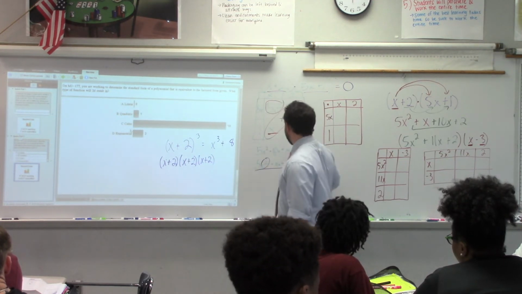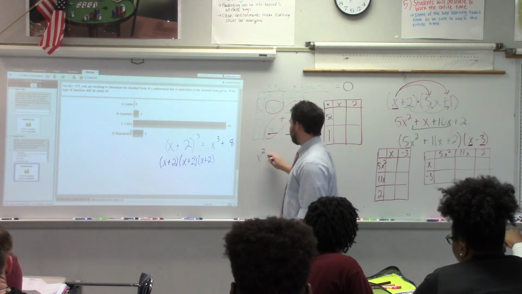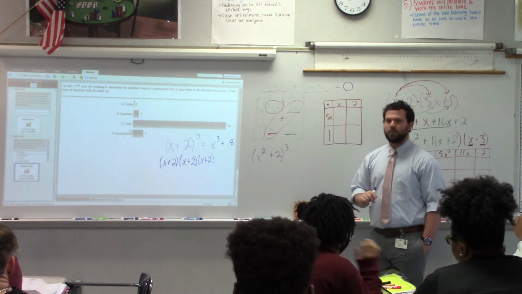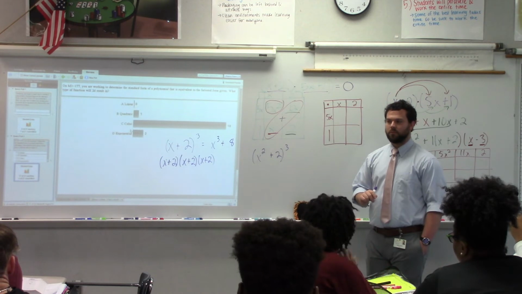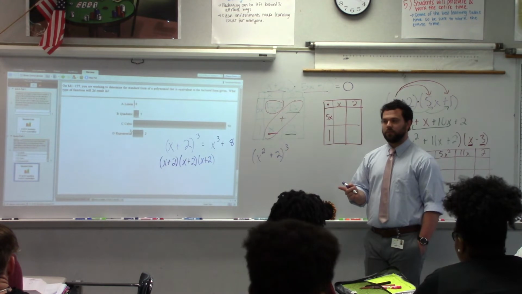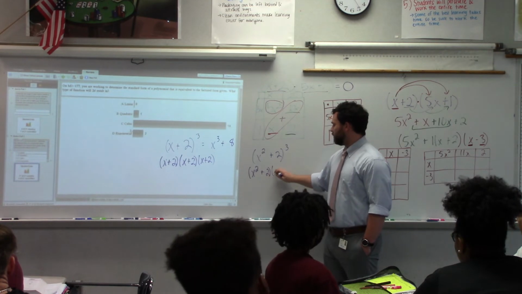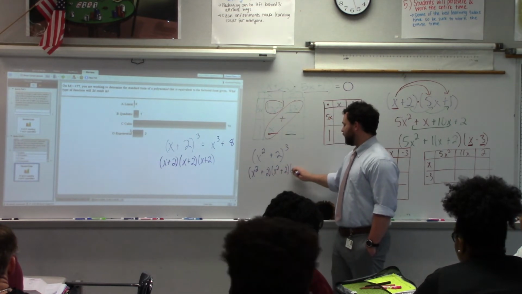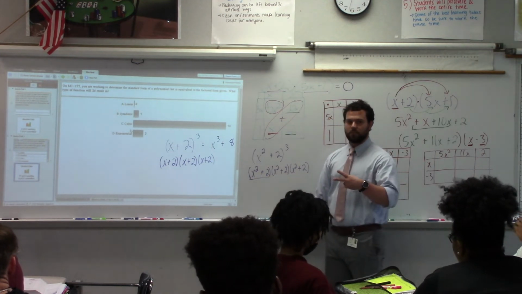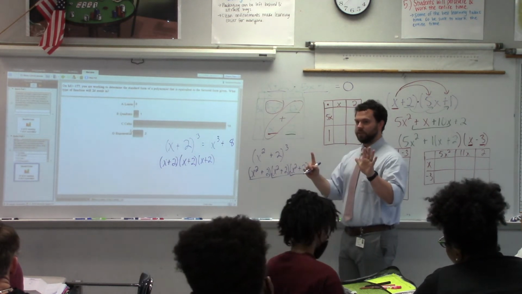I bring up linear factors because let's say I had x to the second plus 2 cubed. Would that still be cubic? No, but it's 3 quadratics, so what degree? Not 8, 6. Notice that'd be x squared plus 2 times x squared plus 2 times x squared plus 2. Remember, this is quadratic, so how many zeros does it have? 2. This has 2, so that's 4. This has 2, so that is 6.